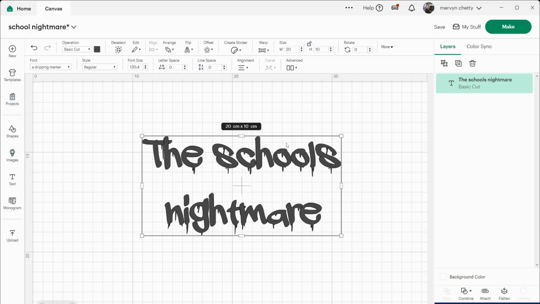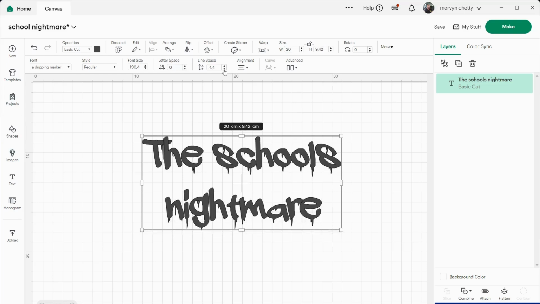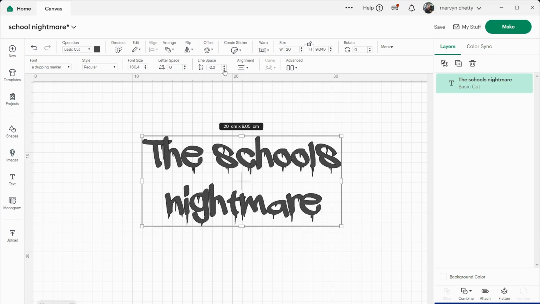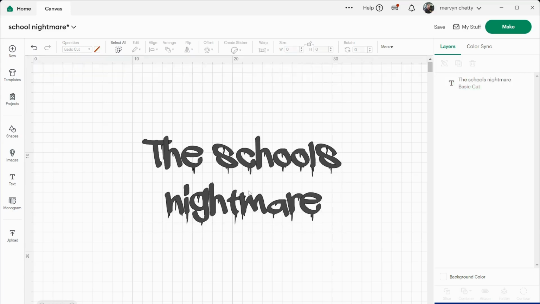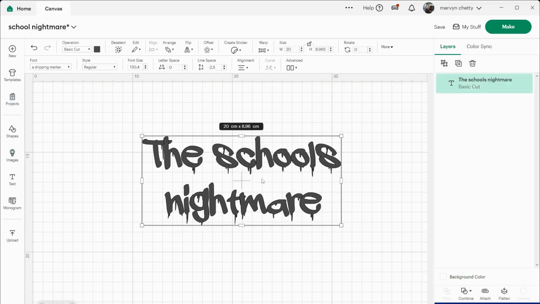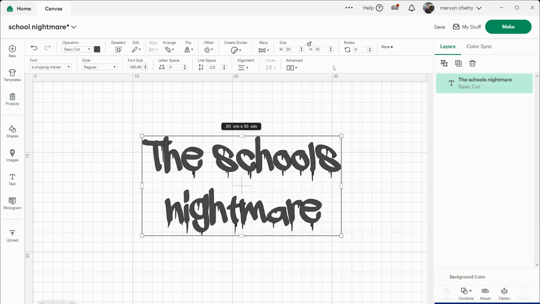So what you do is you come up here and you see here it says line space. So you're decreasing that space in between those two lines. So you keep on clicking on this mouse, right? I think that's sufficient. Now you mustn't forget, because you went lower here or you shaved off some space, it is now gone to 8.9. It's no more 10. So you got to bring it back to 10. So we've got it back at 10.